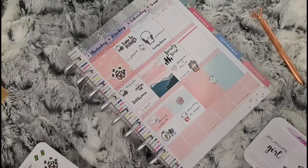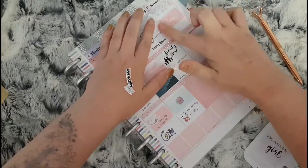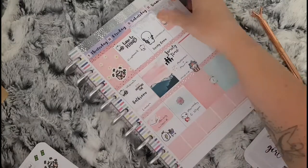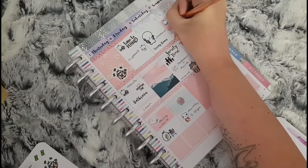Moving on to Sunday, I use a half box from the kit with a Peaceful Mind Designs character to mark that I want to edit next week's plan with me, followed by a kitchen script word from Your World of Colour.